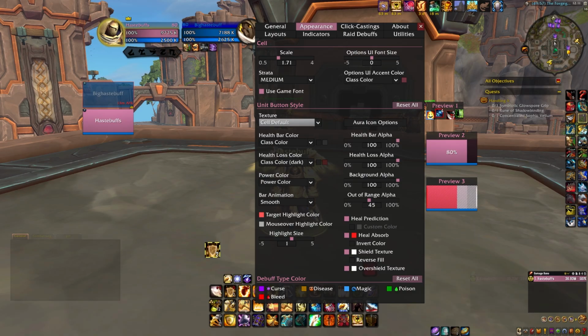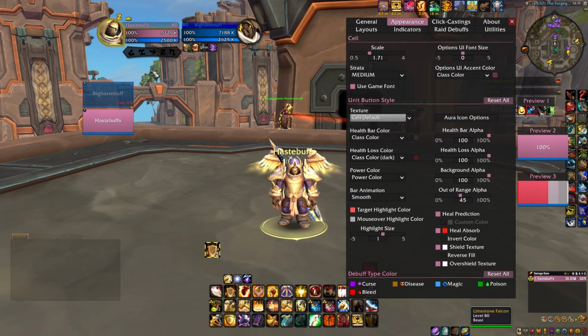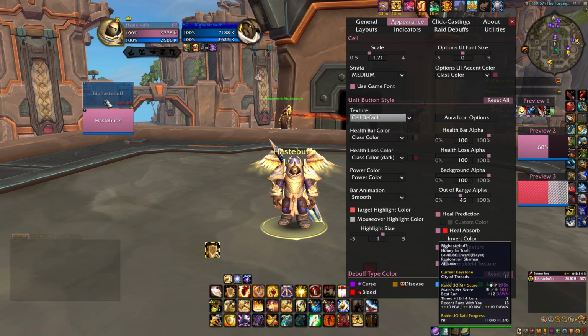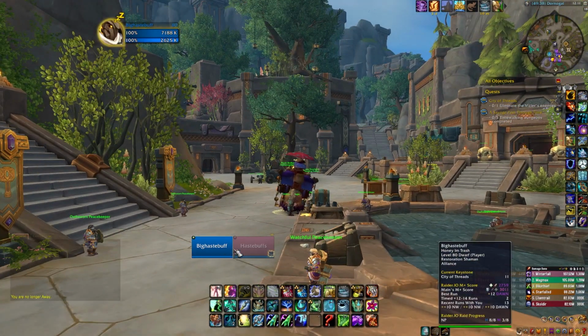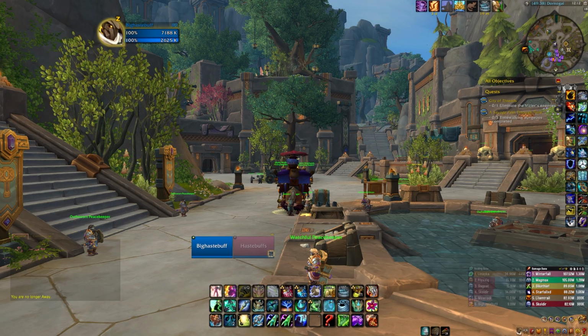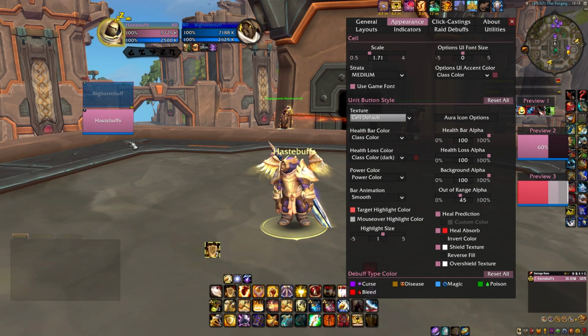This one is currently set up to change differently depending on if you're playing tank, DPS or healer. So as a tank and DPS, I do have my party frames on the left side of me. And as a healer, I always have them horizontal like this. For me, it makes way more sense having it this way when I'm healing, and on the left side of me vertically when I'm tanking or DPSing.